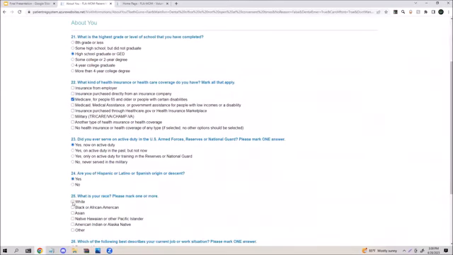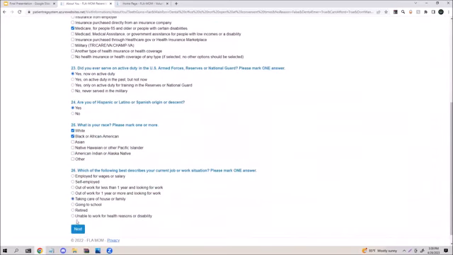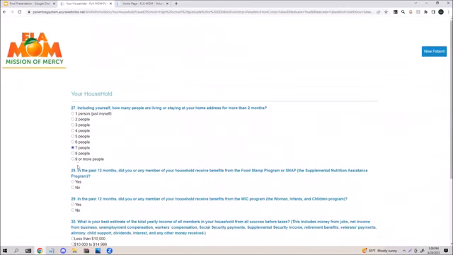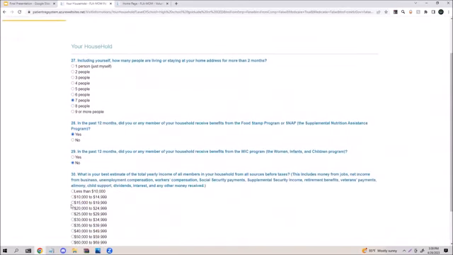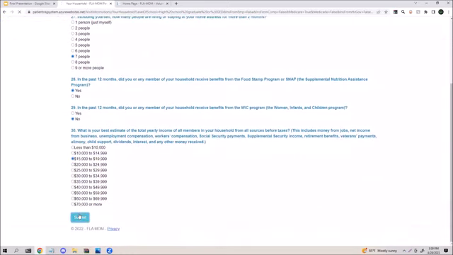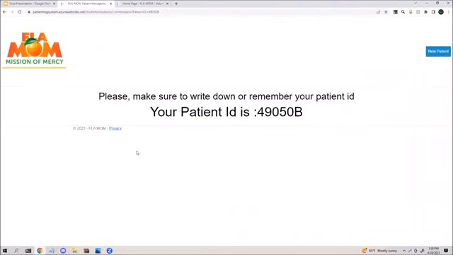So as Robert here finishes the form, when he selects submit form, it'll simply return a unique patient ID that is unique to every single patient and is checked against the database before being displayed. And here's the unique patient ID.